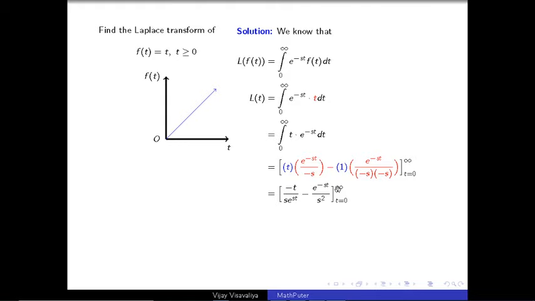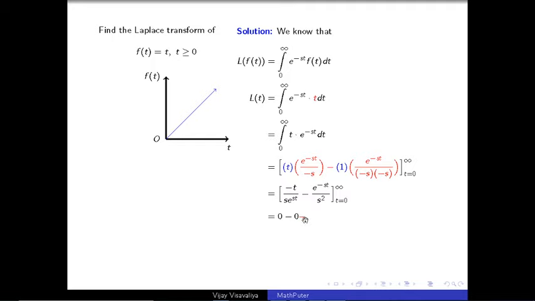Now let us substitute infinity here. What happens when we take infinity? Then this is infinity upon e raised to infinity. E raised to infinity is infinity. So this is infinity upon infinity form, right? And how do we deal with infinity upon infinity? It is an indeterminate form, so we are supposed to apply L'Hopital's rule to evaluate this quantity when t is equal to infinity. I am not going to apply it right now. Let us write the answer directly. When t is equal to infinity, this term has value 0. Again, when t is equal to infinity, this is e raised to minus infinity, which is 0. So we have 0 minus 0.